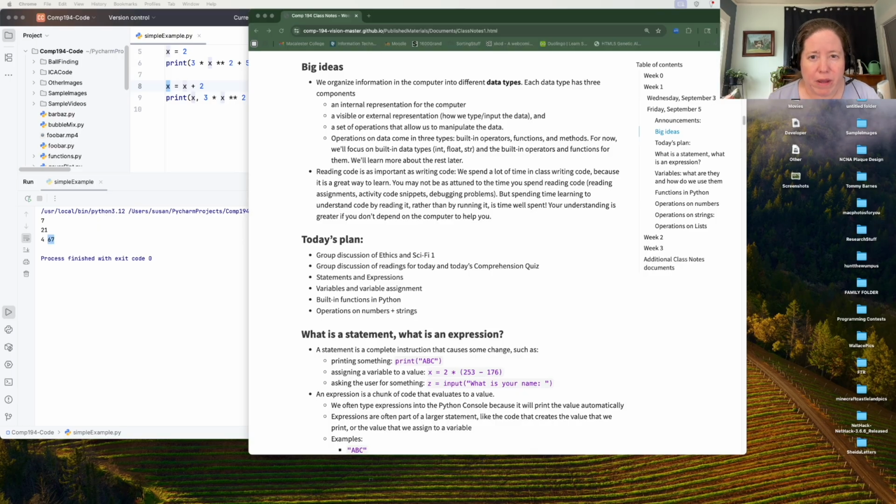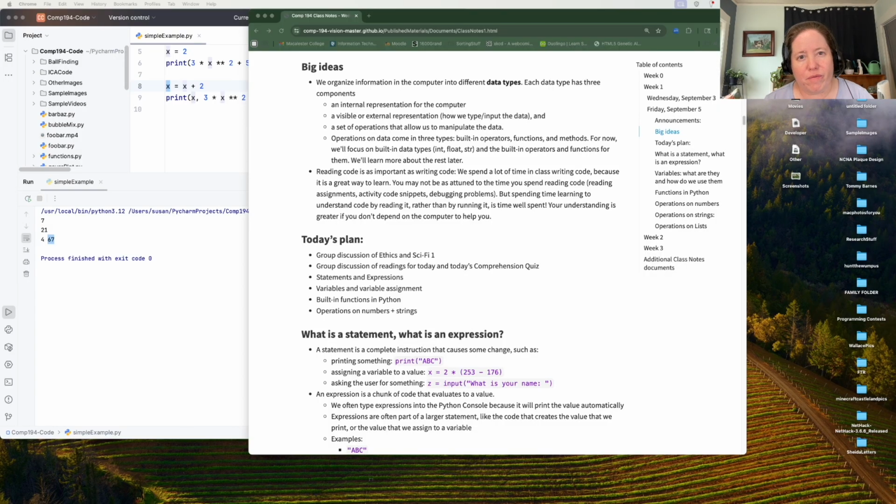So every data type has three different aspects, or components, that are important to keep in mind. The first one is that there is some sort of internal representation inside the computer, how that data type is represented in the computer. We don't necessarily need to know all of those details, although sometimes it's good to know because it makes a difference in how we can work most efficiently with the data. But by and large, we don't have to know what the internal representation of our data is. Not for now.